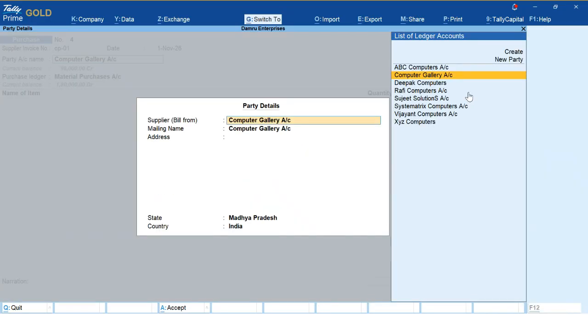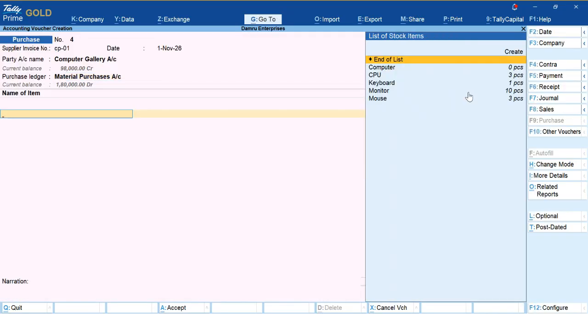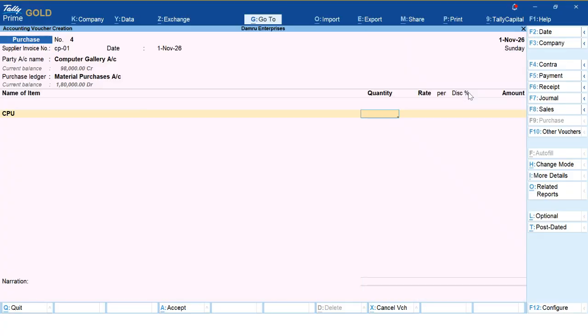Then enter CPU. How much CPU? You purchased 10 CPU and you got the 5% discount.